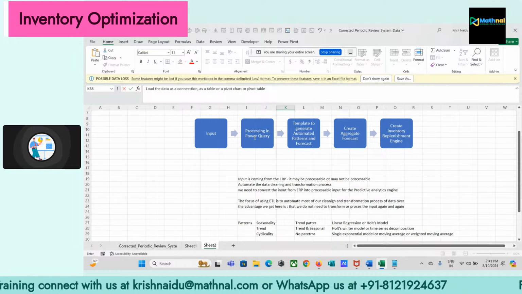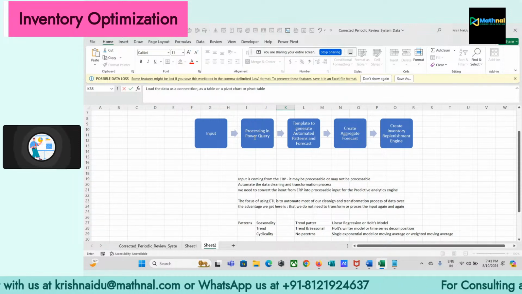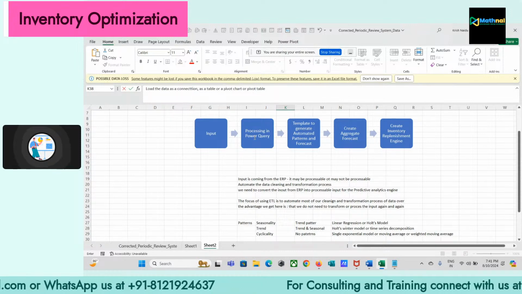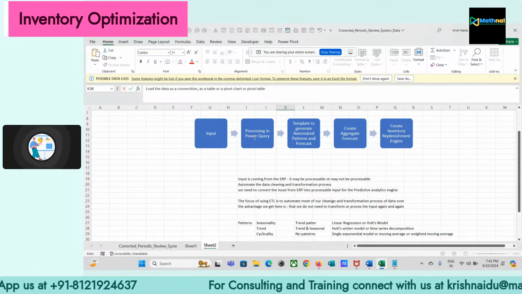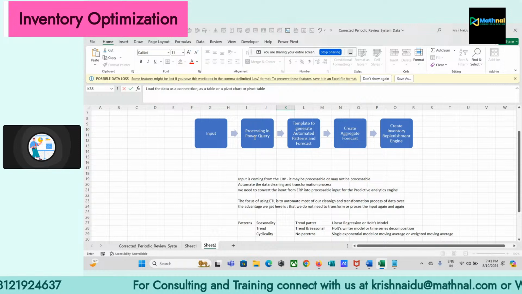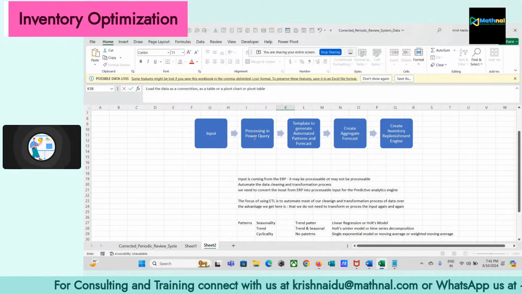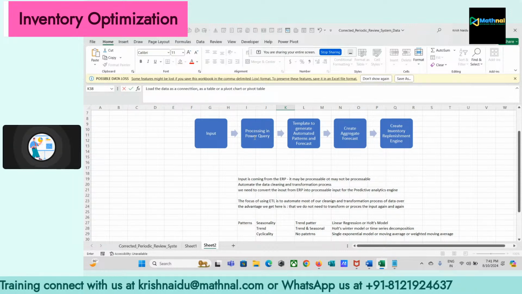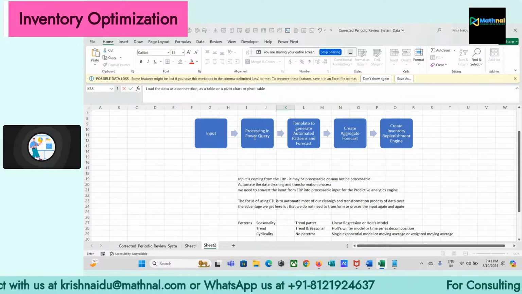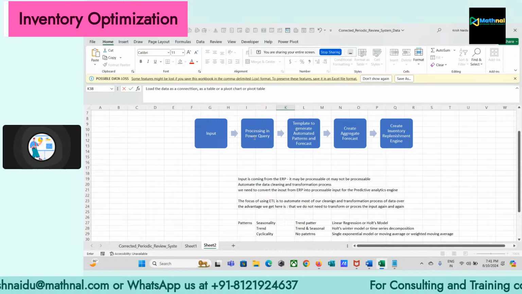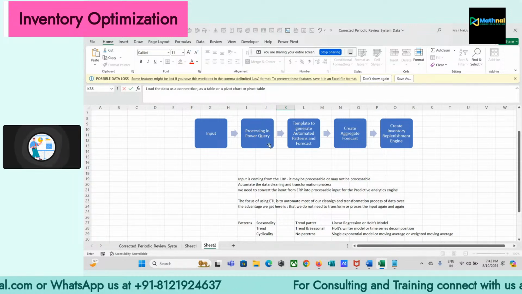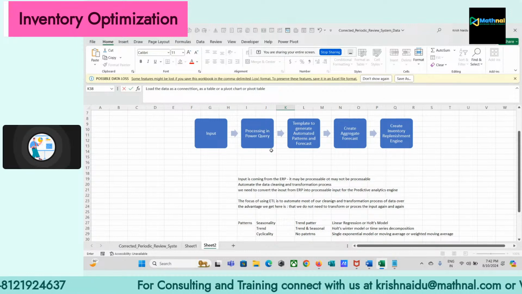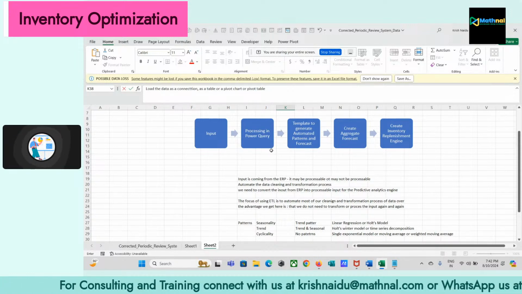in supply chain analytics, because we work with big data sizes. When you work with big data, Power Query can help us manage the speed of processing. But if you don't use Power Query, Excel might not be enough to help you compute your statistical algorithms, predictive analytics algorithms or machine learning algorithms. It might be very difficult for you. So Power Query is a very helpful tool within Excel, where you can work with a big data set in a very easy way.